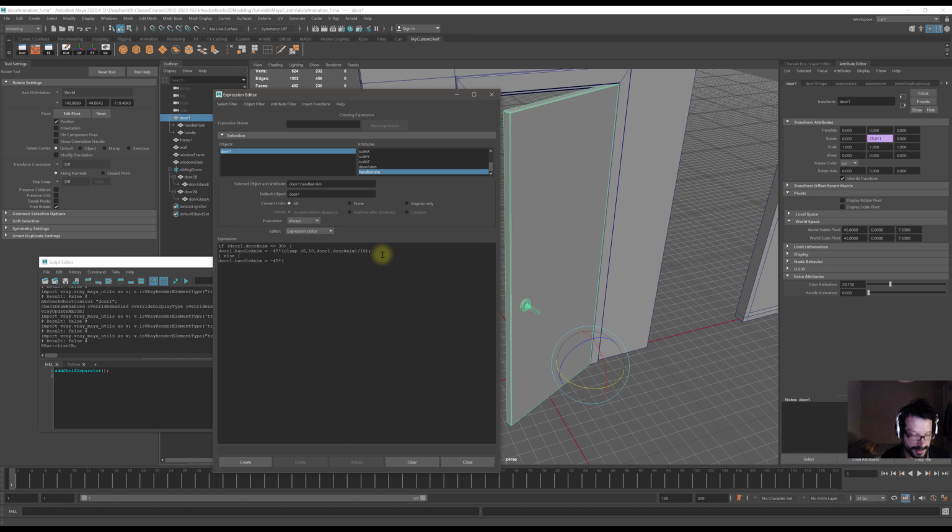times clamp 0, 10, door 1 door nm, but let's get this in more braces, minus 30. Sorry, this is a dot, it shouldn't be a dot.